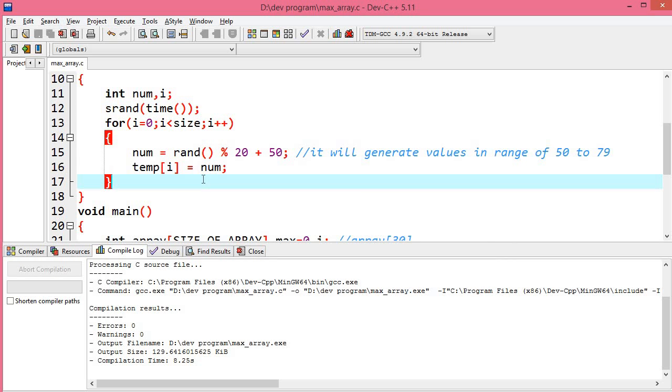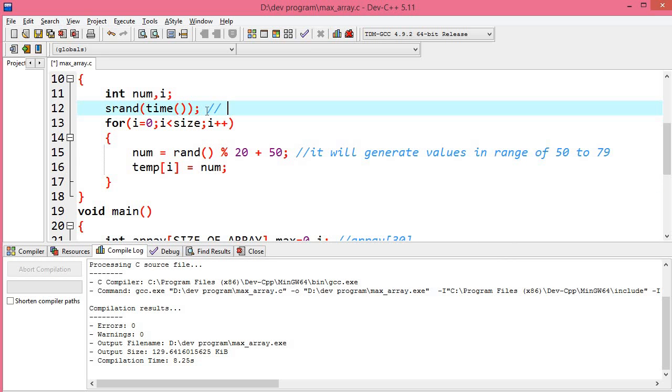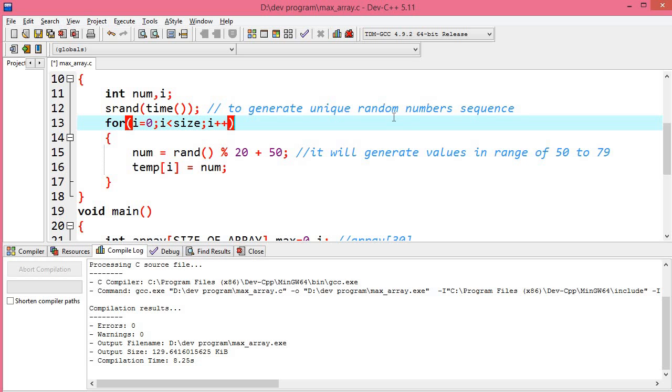So this is how you can use this function to generate a unique random number sequence every time you execute your program.